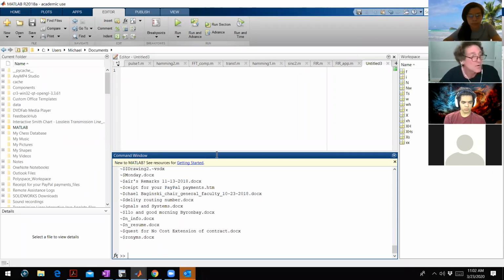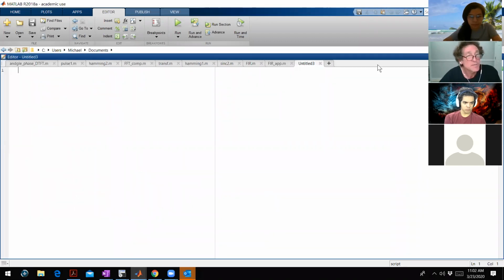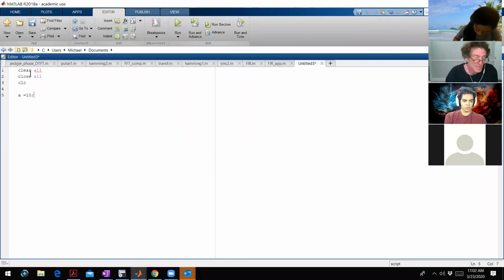I rarely use that to write any code. You go up here in what's called the editor. Now here I've got untitled 3. So the way I always do a MATLAB code is start by clear all, close all, and then CLC. That gives me a clean screen. You don't have to do this, and there's probably one command that does all 3, but I'm used to doing it this way. After that, I type down anything I'm going to use over and over again that are constants. For instance, if A is 10, I'll put it there, and if B is 100, I'll put it there, and anything else, say omega naught was equal to 2 times pi times f naught, and then I'll make f naught equal to 100, something like that.